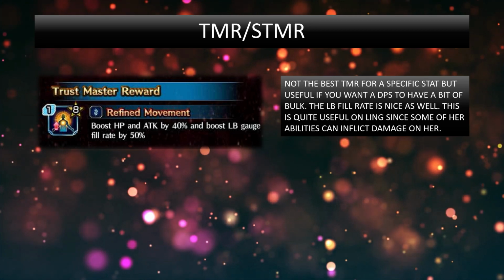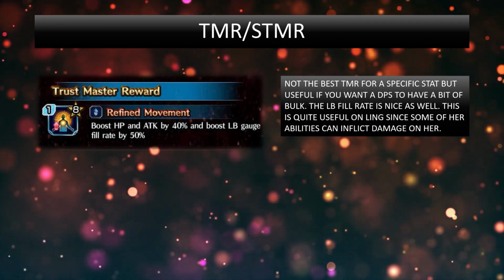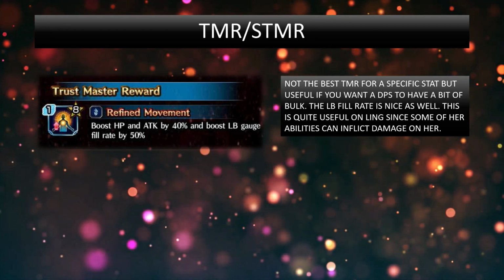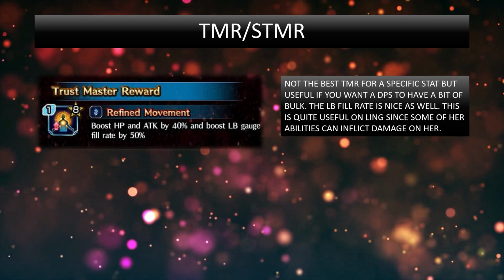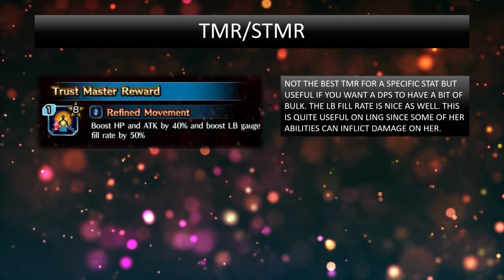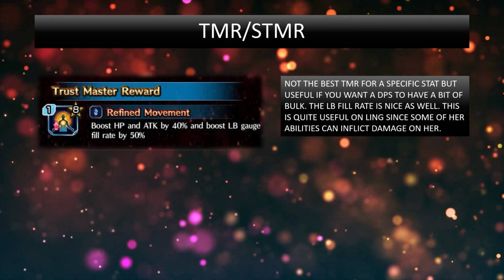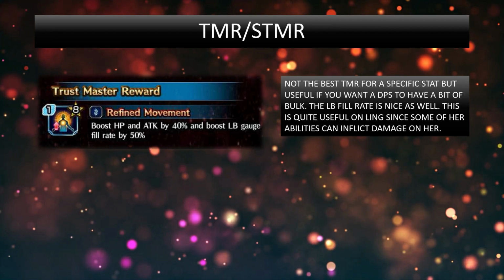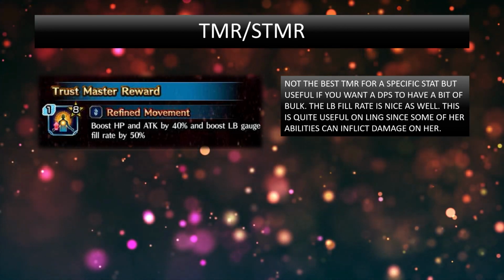Okay, so here is her TMR, Refined Movement. It gives 40% attack and HP, and also gives 50% LB fill rate. So this is also not the best TMR for a specific stat, either HP or attack or fill rate. But it's useful if you want a DPS to have a bit of bulk, and the LB fill rate is nice as well. This is quite useful on Ling since some of her abilities can inflict damage on her, and some of her abilities cost LB.